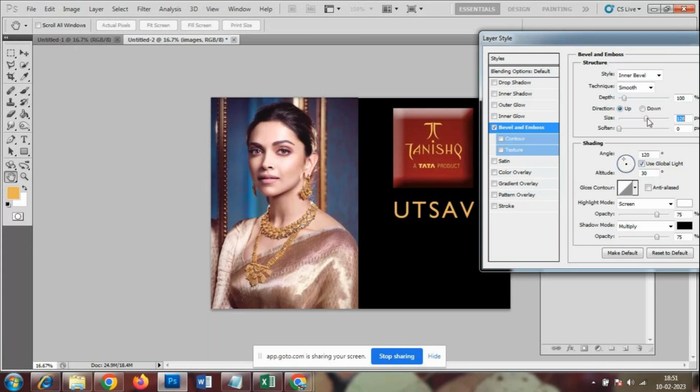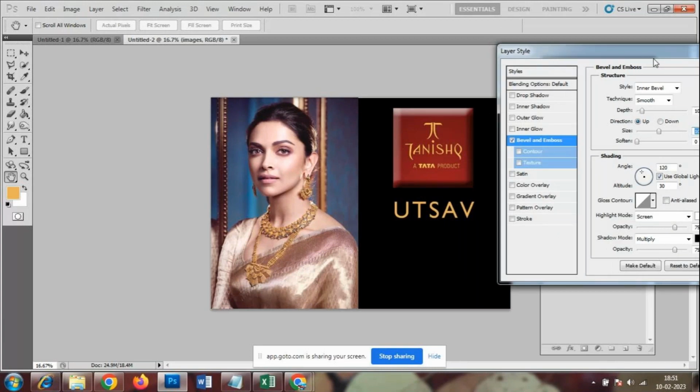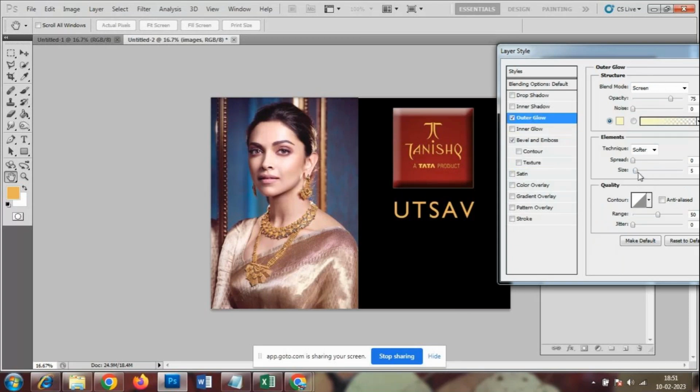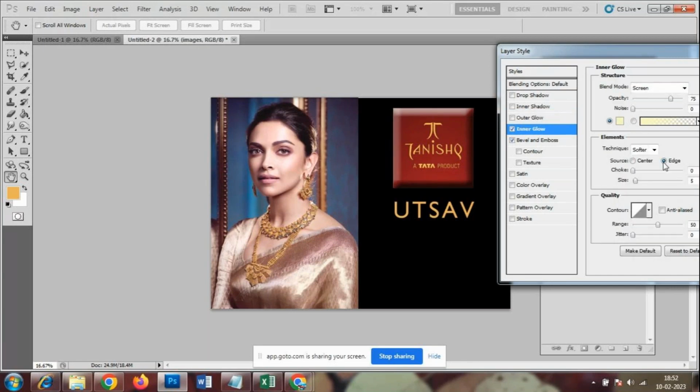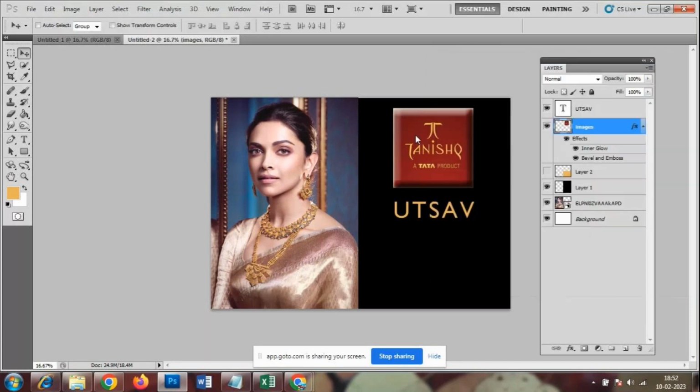So this is one different kind of effect. Before, it was looking flat. Now you can use this if necessary, inner glow, outer glow. Even you can see the size of this. Like this you can use the options. What options you want, you can use. Even inner glow, so inside like this the glow options will be there. How much ever necessary you can use it. Now the logo is looking different.